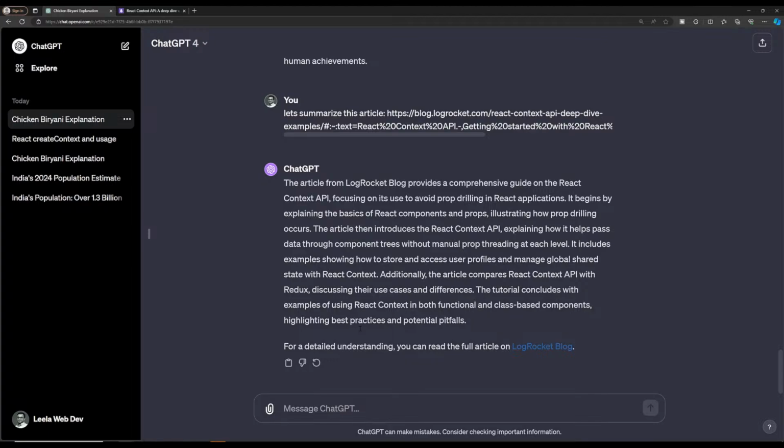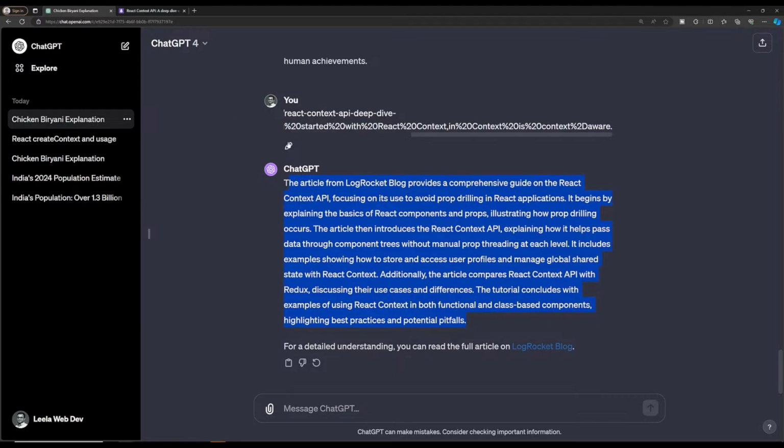But it doesn't read the web page. It will give you something like a fake. This is also one of the important things you need to understand. Don't underestimate that. If you are giving a URL, ChatGPT is not actually reading that article. It will try to understand the brief concept of this article, and it will give you a basic summary here. And for detailed information, it is telling you to go to LogRocket. This is one thing it is trying to do.